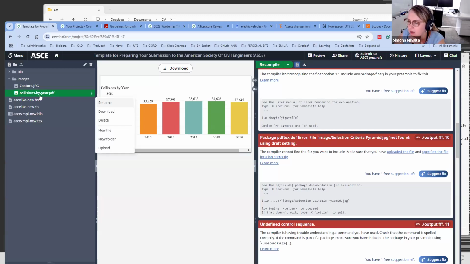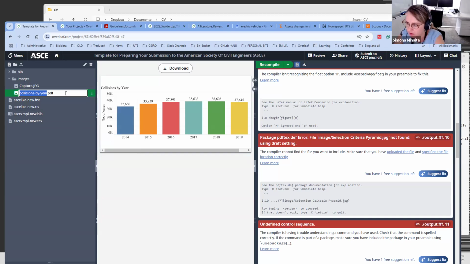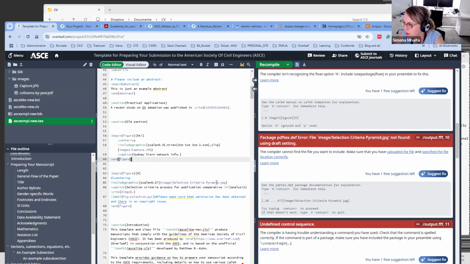So now let's say that I really want to use this figure, the collision by year.pdf, and I just want its name and I want to reference it here, right? So in this image selection, collisions by year PDF.